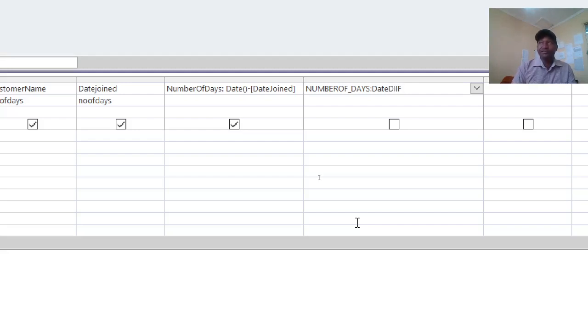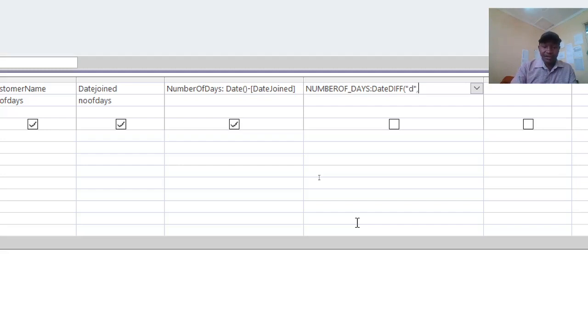Then you open the bracket, you have our double quotes here, then we have D, that is for days, then we have a comma, you enter the field.